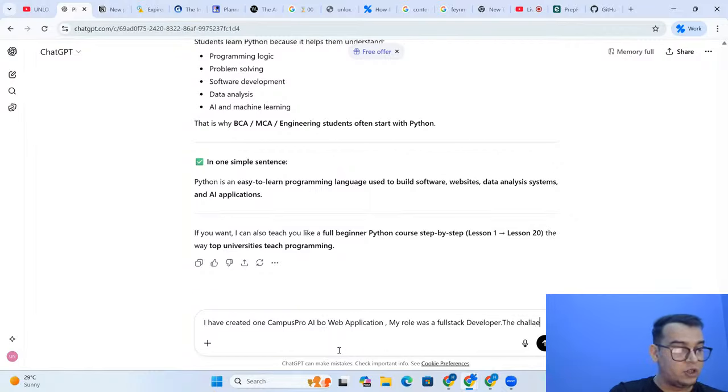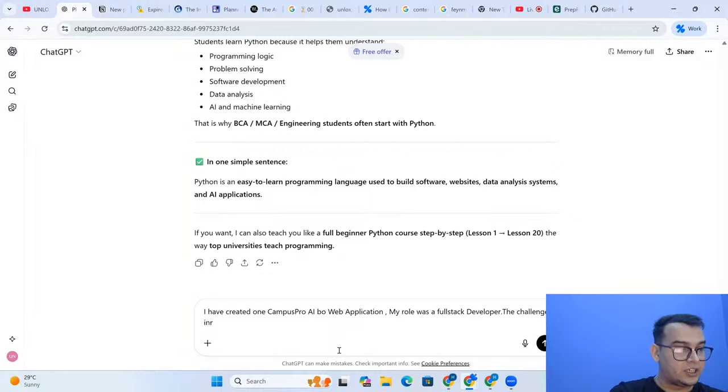My challenge was integration of AI into web. And this is the result, which I'm sharing, my GitHub link, to this ChatGPT.